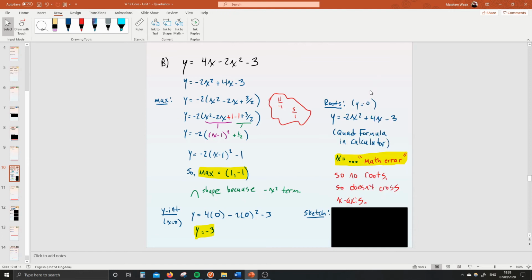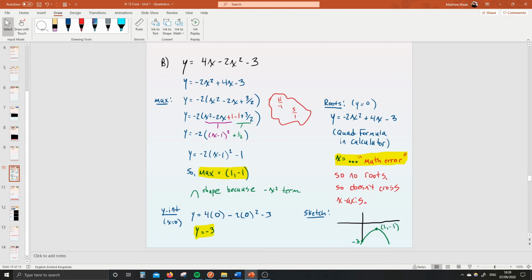Trick question, buddies. That's what you have to put into the quadratic formula, or I'll even show you when I get back. You can cheat it and put it into your quadratic formula in one step without typing anything. But you get what's called a math error, or well, your calculator says math error. What that actually means, guys, is no solutions. So when you're trying to find out what the roots are, it means that there are no roots. Well, it means it doesn't cross the x-axis, which means the sketch looks like that.